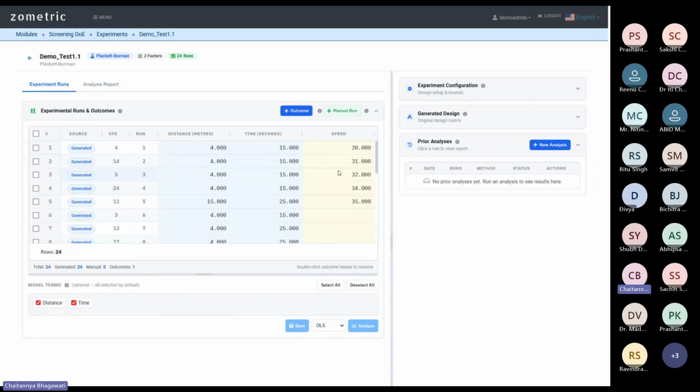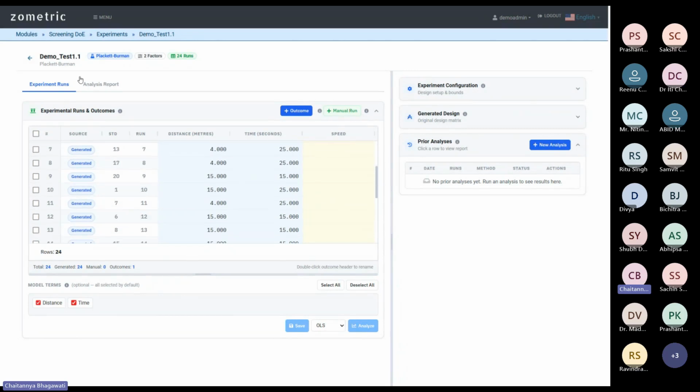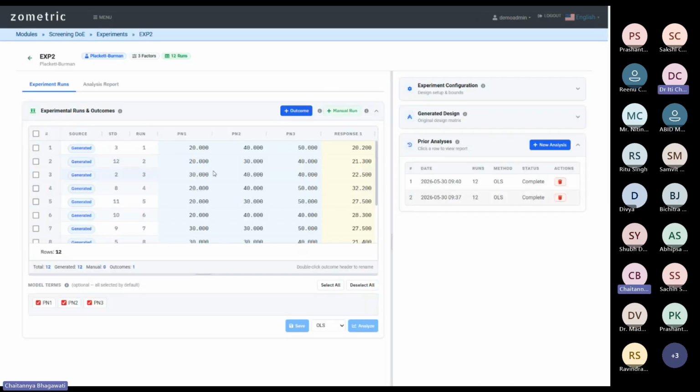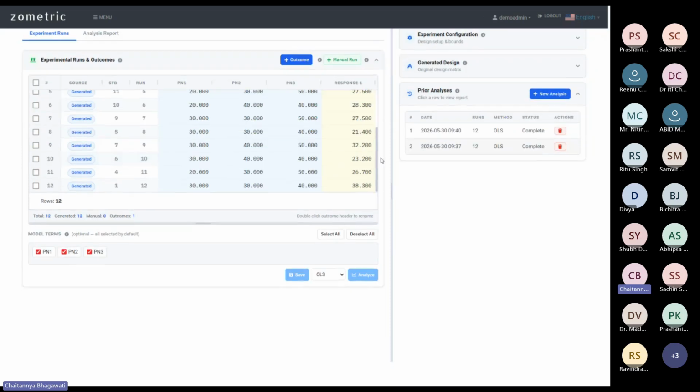I'll show you what happened there. So I'll move over to this EXP2. This had 3 factors and we had recorded 1 response variable. You see here, these responses have already been filled up, all of them.